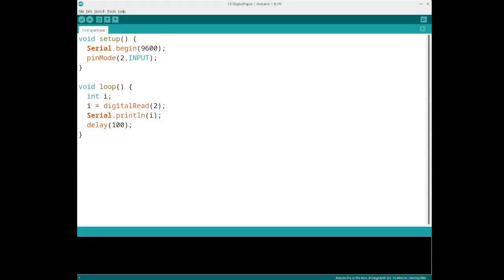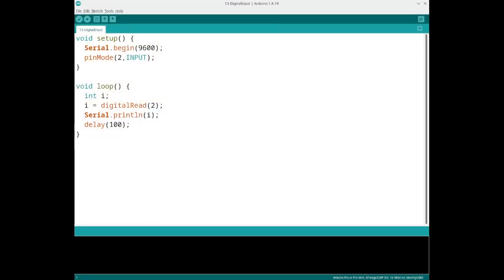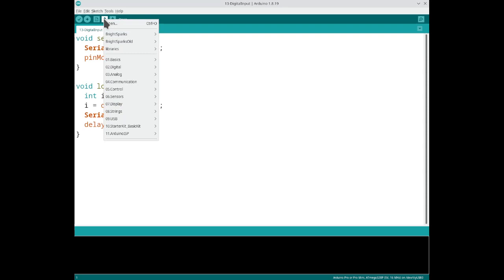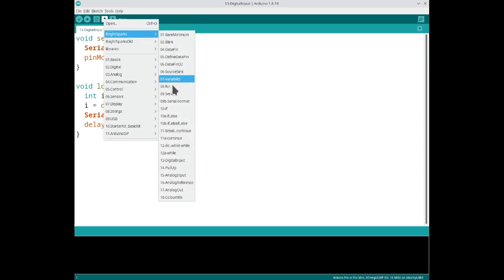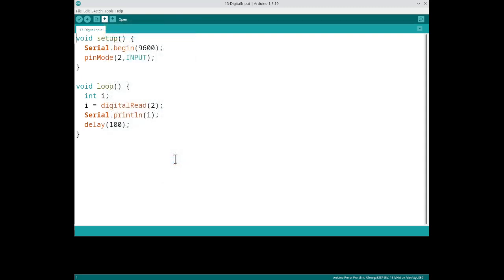and we load, open BrightSparks digital input. Okay, so there's our program that we're going to be using now.